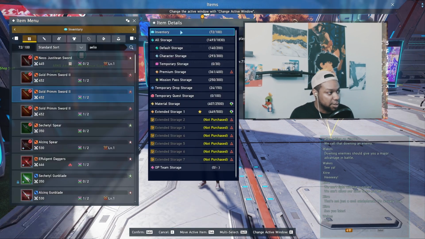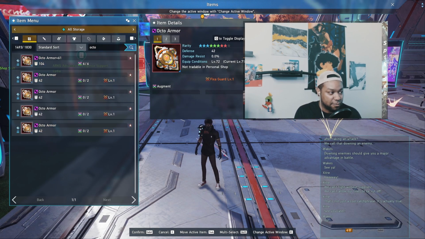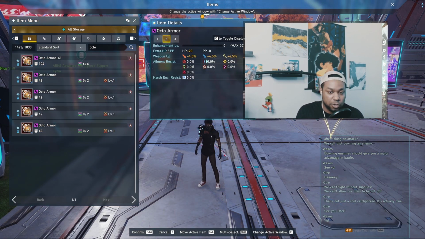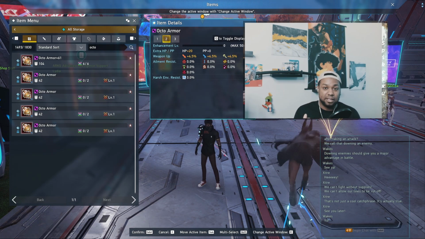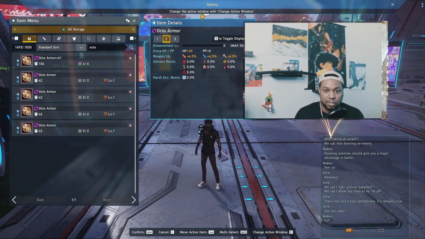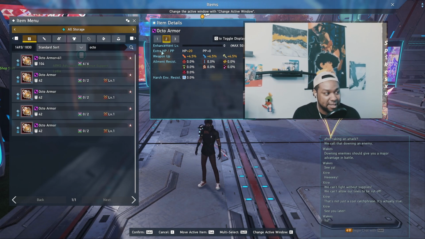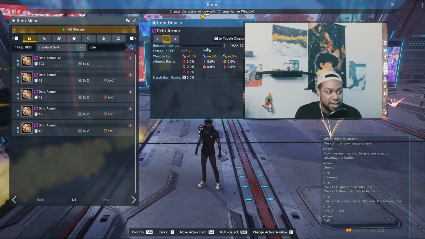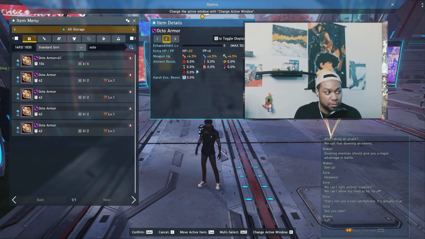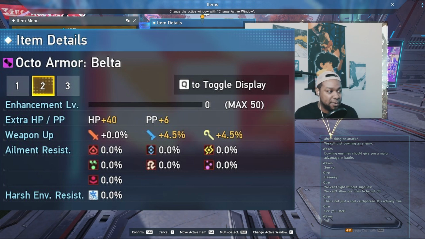Okay. So we'll go here. You'll see that they have 4.5 potency across the board on them, flat. That's what you really want to be aiming at, is the Octo units. They have variations, the Octo Sheza, Belta, and the Arga, which are also 4.5, but they add 20 HP and they add 6 PP. So you'll have a total of 40 HP and 6 PP. But that's what you really want to be aiming at right now.